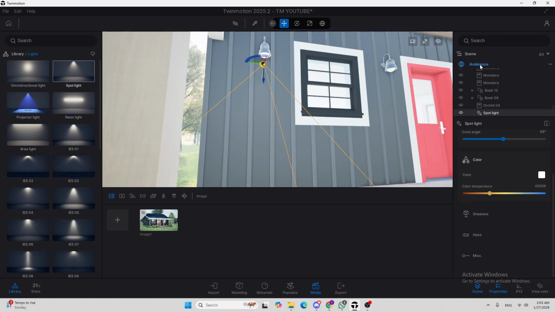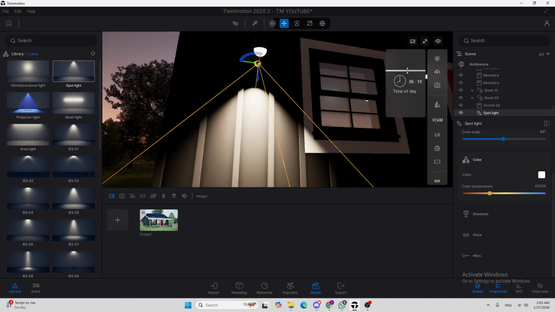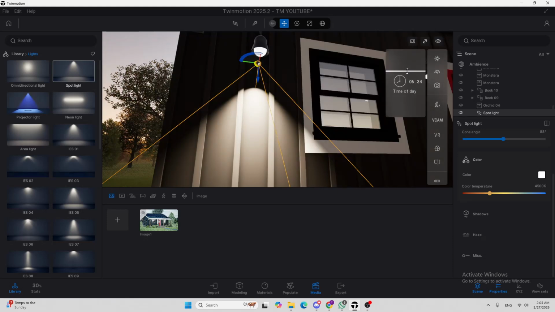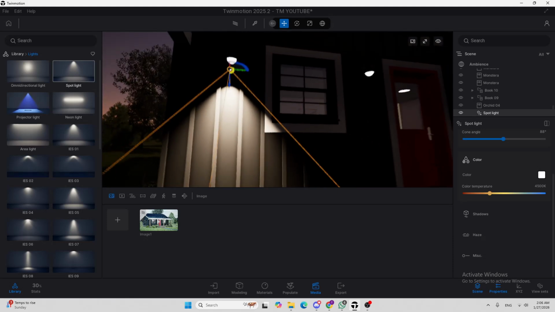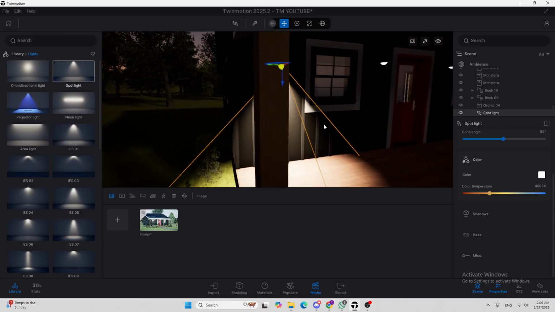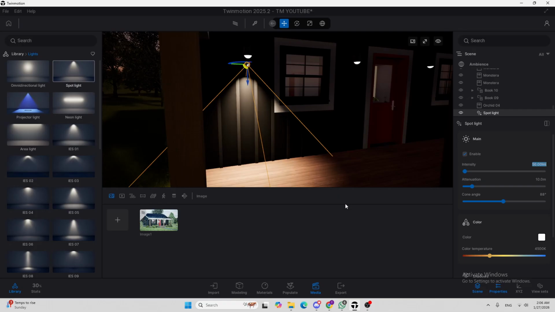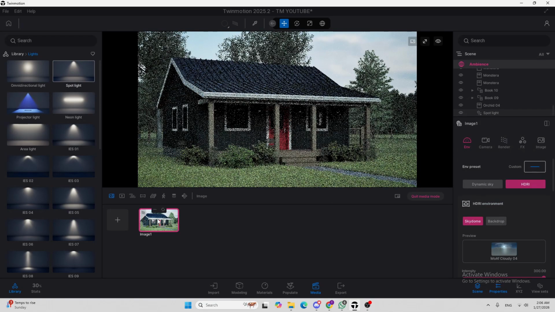Yeah, there we go. You can see on the ambience tab, if you scroll all the way down, you can find the spotlight. I'm clicking this one, and I'm clicking the day, and changing it to night so I can see how bright it is. Something like this should be good enough. And right now you can see that it's pretty bright, right? So you can change the intensity of it. There's this lumen right here. I'm gonna change it to somewhere around 70. Even a little bit less, 50. And I'm gonna go to my image right here to see the effects.